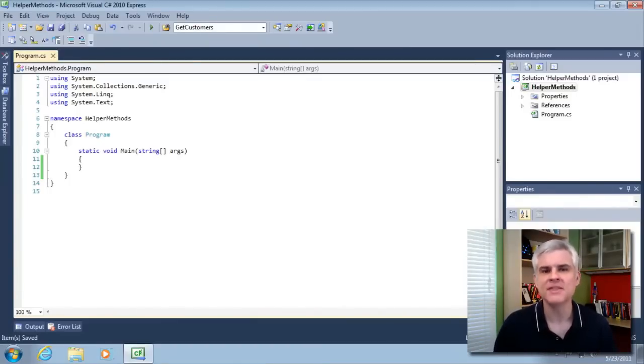Simply put, a method is a block of code that's given a name so that you can execute that block of code by simply calling its name in some other block of code. It's one of the basic building blocks of building larger applications, along with classes, which we'll learn about in just a little bit. So why would we ever want to split up our code into multiple methods? Actually, there are a lot of different reasons. Let me give you just one for now.